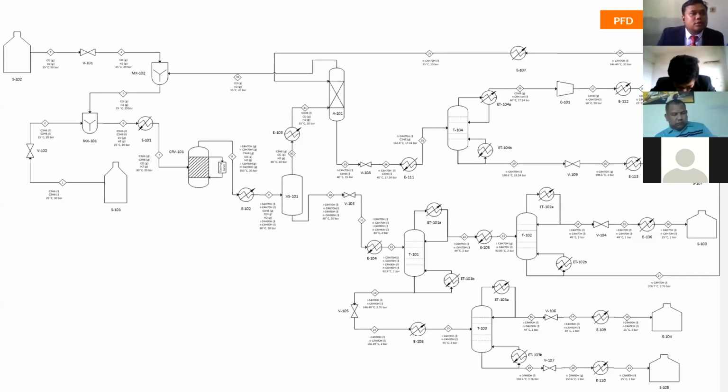What's the boiling point of both your iso and normal butanol? Isobutanol boiling point at 2 bar is 134, butanol 145. Okay, then you are using temperature 95 degrees C. Yes. And how do you separate those iso and normal butanol?